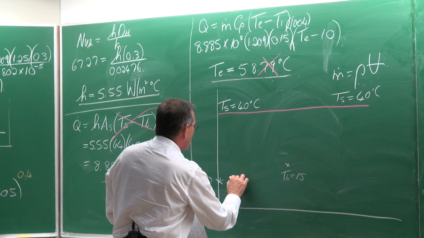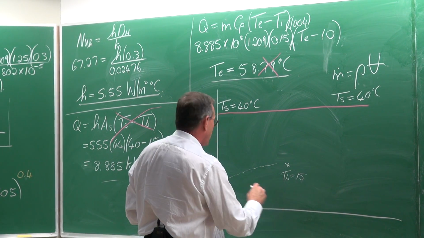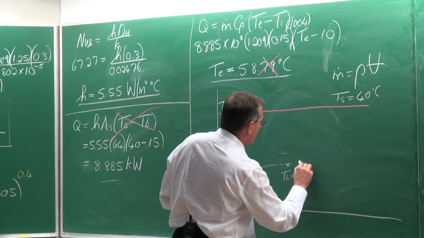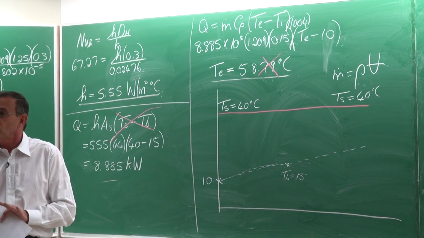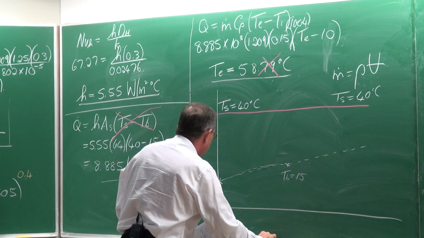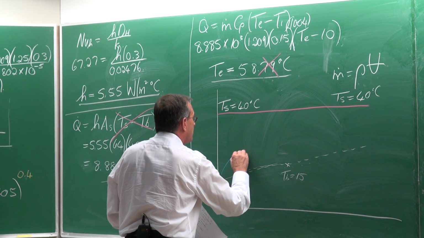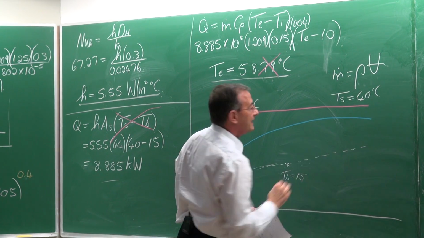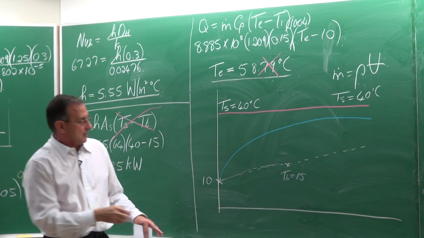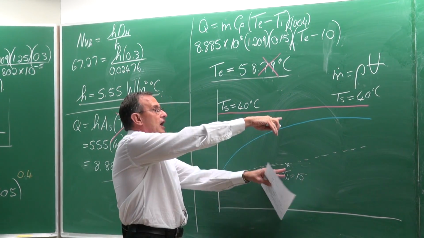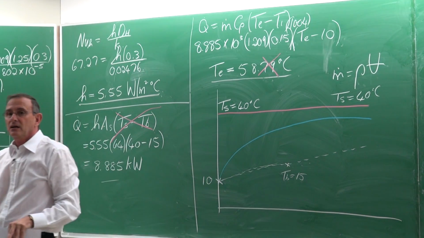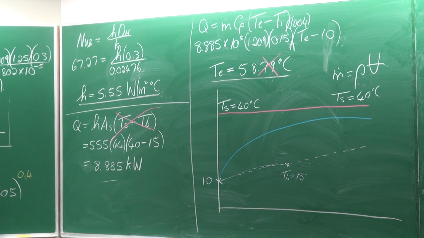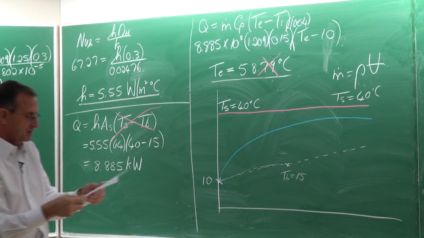Okay. So our temperature distribution of our air is not that of a straight line that you get with a constant heat flux. The temperature distribution is going to be something like that. So we cannot do the calculations with this delta T. We need to get the right delta T. And for that we need to get the LMTD, the log mean temperature difference.